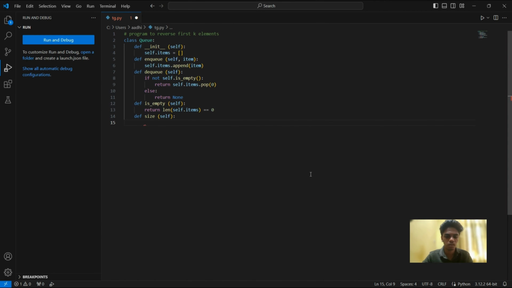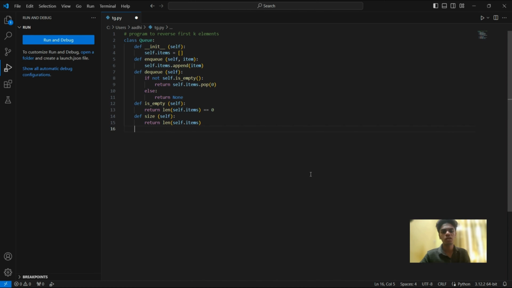So return length of self.items. Then comes the main part. These all are the basic operations of the queue data structure.